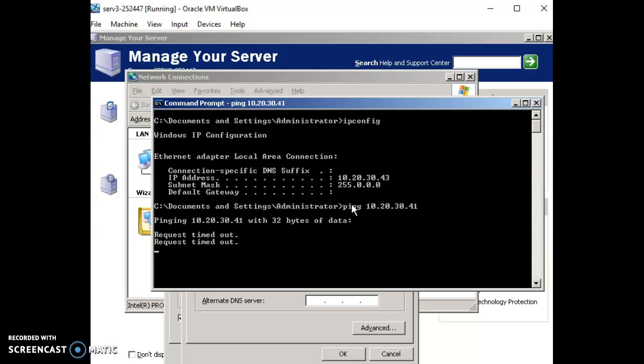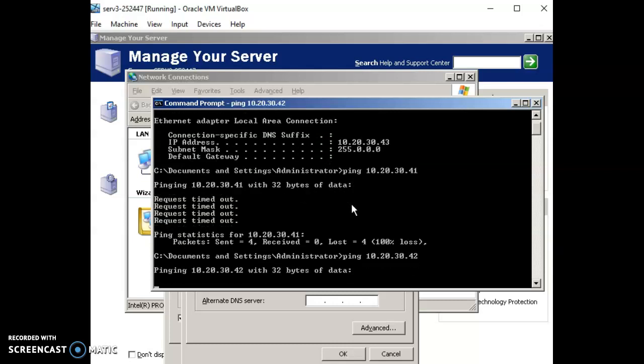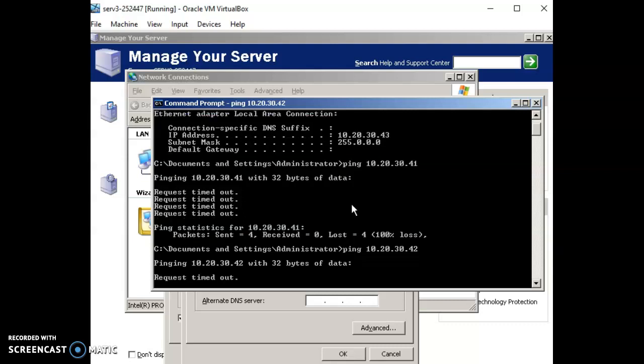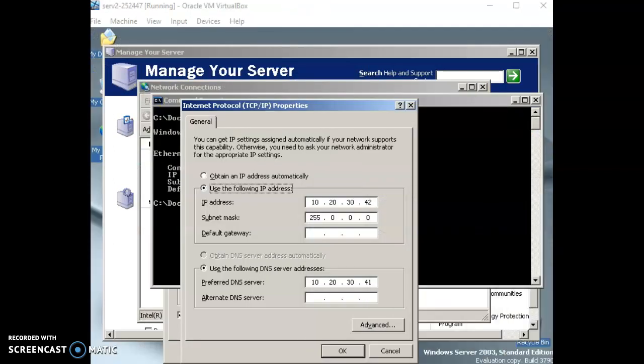I'm going to ping server 2 now. And nothing. Timeout as well. So I'm going to move on to server 2, which is this one on the screen.